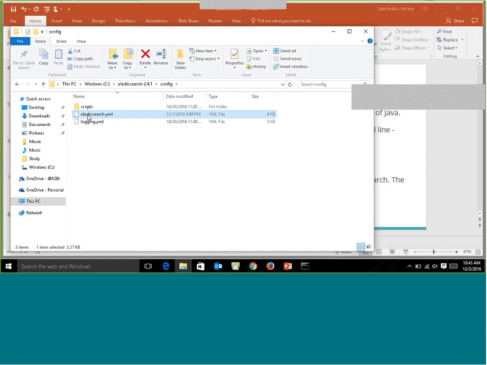If you don't do any configuration, by default it runs on localhost with the cluster name elasticsearch. But I have modified it, and I have created a 2-node cluster. There are 2 machines running, and I have modified it a little bit. I'll show you later.